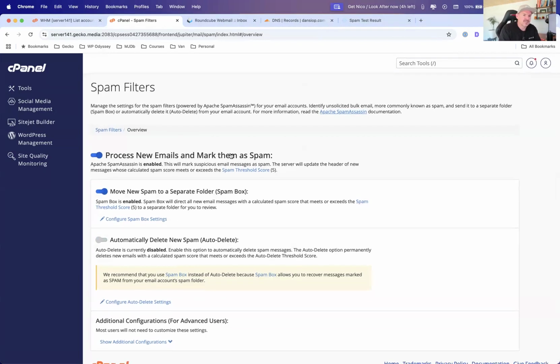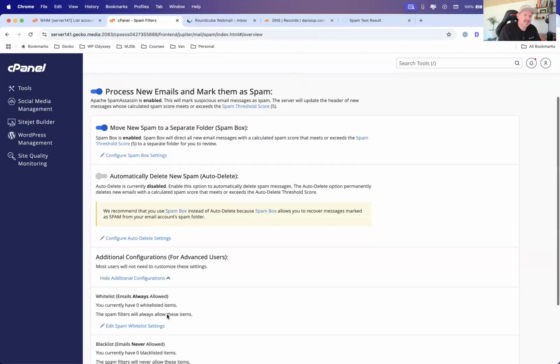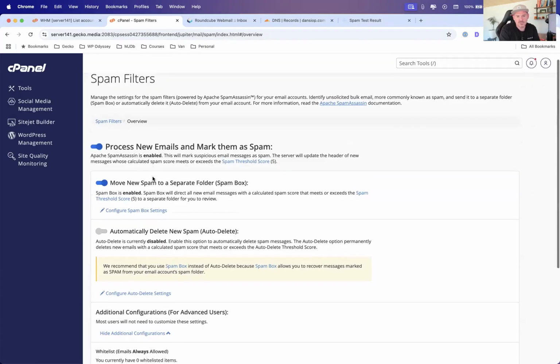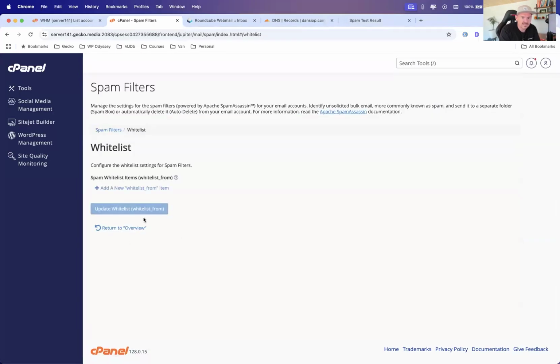Really useful tool. And you can set up filters. You can add whitelists. So you can whitelist certain emails. So let's say there's an email address that constantly gets back, not getting through, and it's by a certain domain. It's really important email that you need to get. Then you can whitelist it. You can blacklist domains that send you crap all the time. So this is where you would do all of that. And literally just click on one of these.